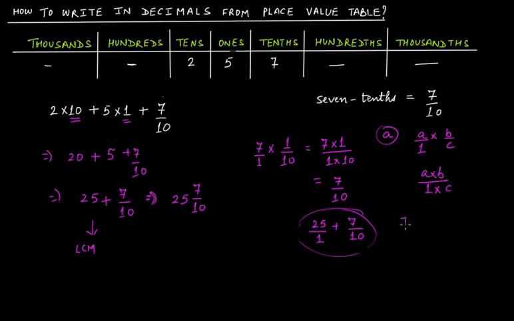We know that 7 over 10 is actually what? 0.7, right? So this will be written as 25.7. This 25.7 is the decimal representation of this. Now if you want to cross check, you can simply say, what is at the ones place? 5. So we have 5 here. What is at the tens place? 2. We have 2 here. Then we have a decimal point. To the right of the decimal point always comes the tenths place. And what is at the tenths place? We have the digit 7 at the tenths place. So this is correct.